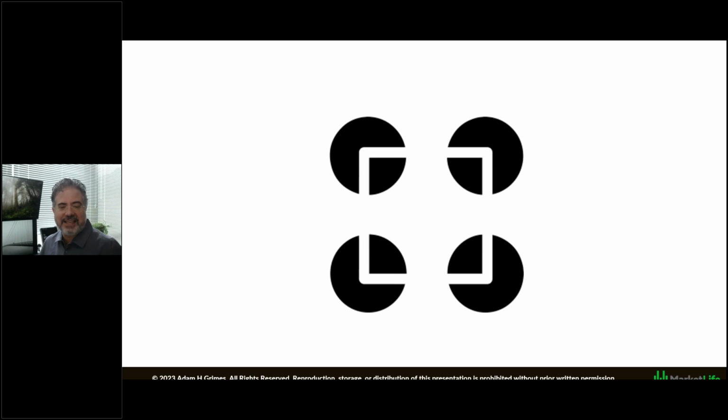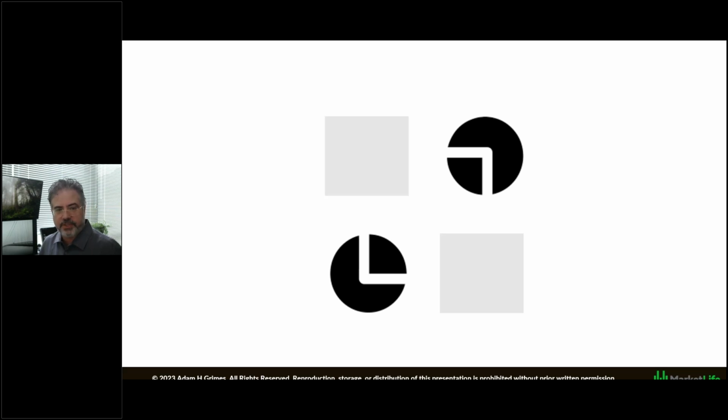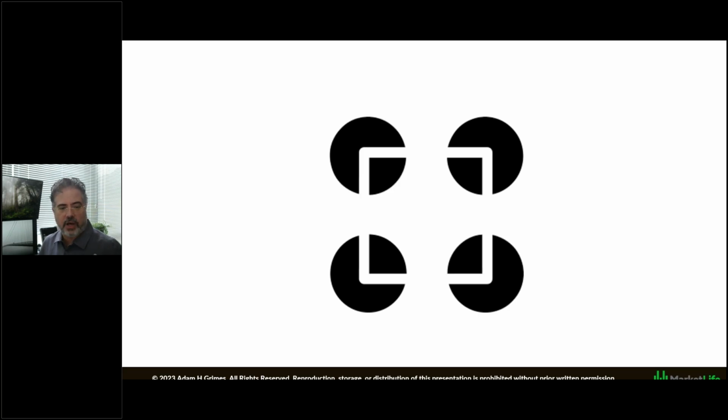So this is kind of like a built-in error correction system, where your brain perceives there's a square here. And of course, if we go over here and we cover up some of the squares, you no longer perceive this kind of glowing band. It's interesting. This is a subtle optical illusion. Some optical illusions hit you over the head. This, however, is right on target with some of the things that happen to us as traders.